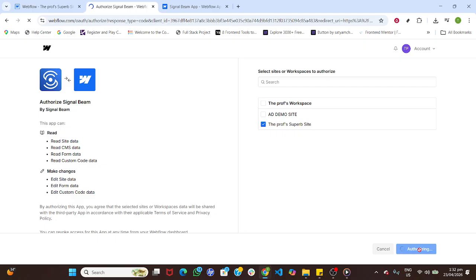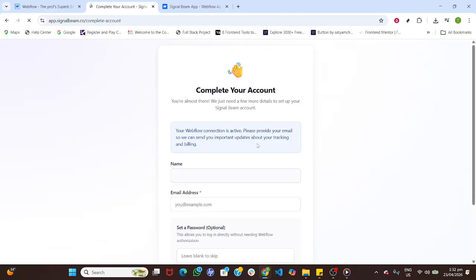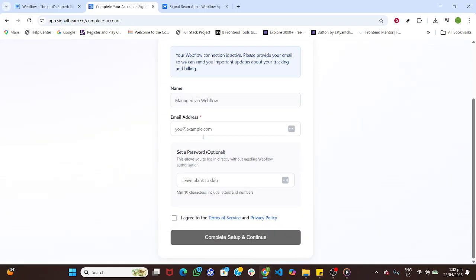You may see a summary of requested permissions one more time. Approve the connection to finalize the installation. That's it for the setup flow within Webflow. From this point, Signalbeam is connected to your project and will guide the pixel integration on your behalf. The advantage of using an app like this is reliability and consistency. It places the tracking across your pages, reduces the chance of copy-paste errors, and helps keep updates centralized.